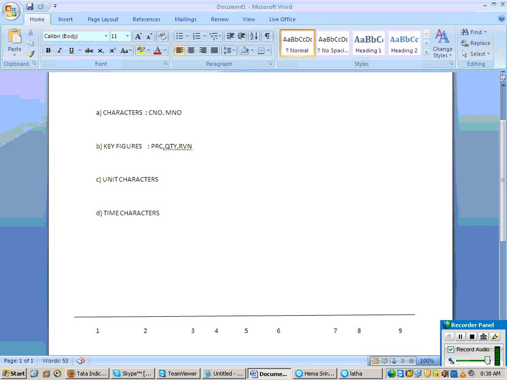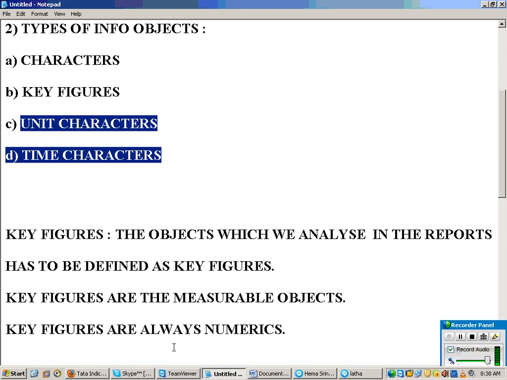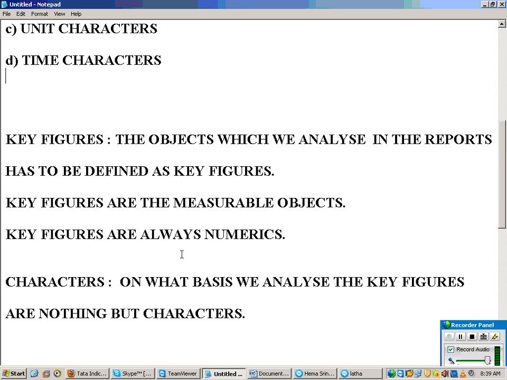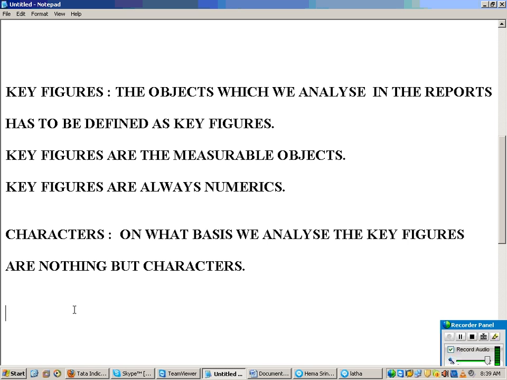The things which you can measure are key figures. Other than this, all are characters. But hold on, under characters you again have unit and time characters. Any doubts with the characters? Next, what we are going to see is unit characters.